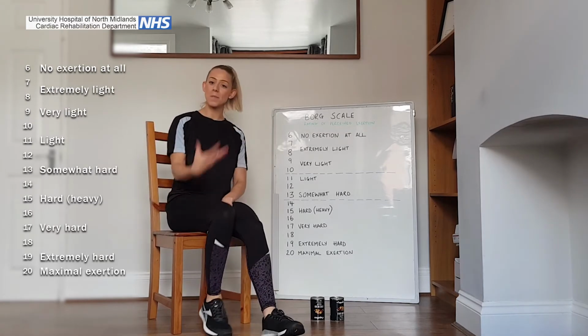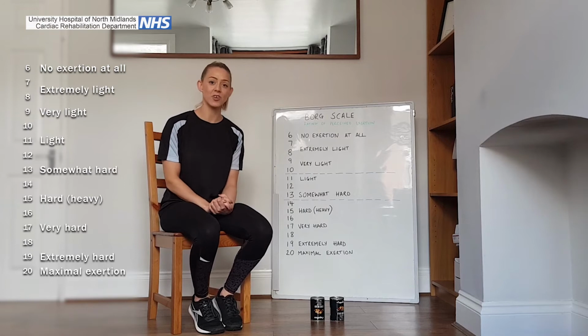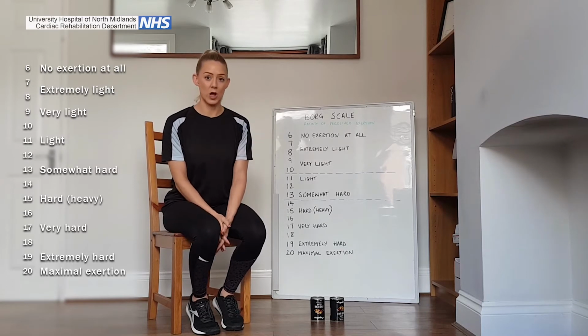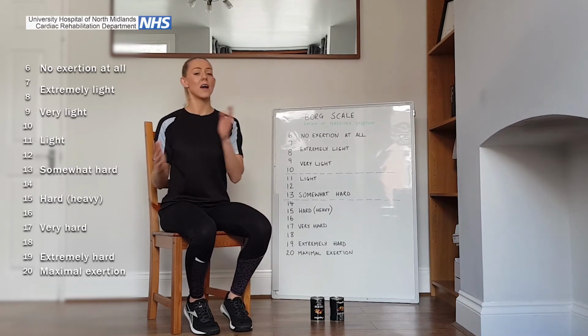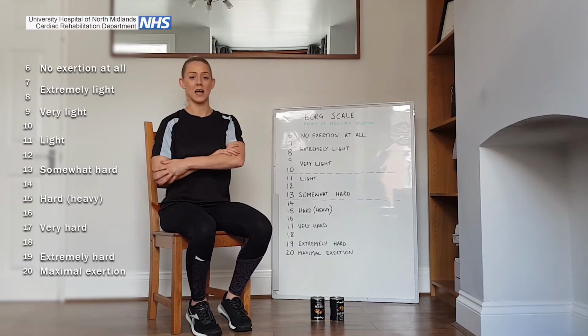So we're going to go into the main component of the workout. As I said, we've got 7 different exercises for you to try. And we're going to do one set of 12 reps for each of the different muscle groups that we're working. If anything's single limb, such as a leg extension, we'll do 12 reps on one leg and then 12 reps on the other, and the same applies for any upper body exercises as well.